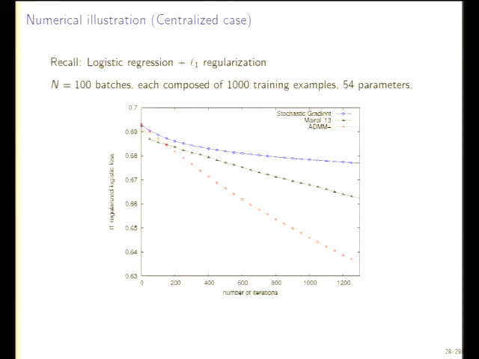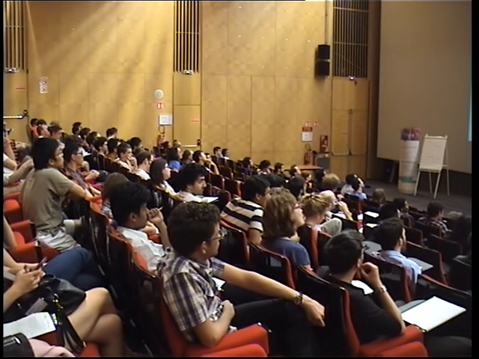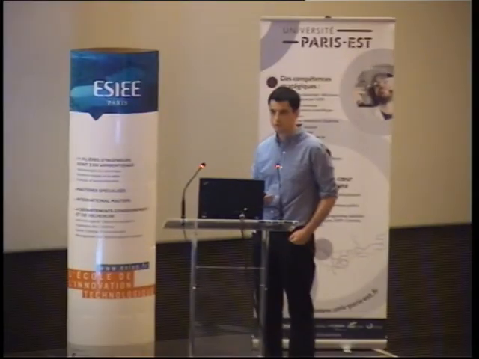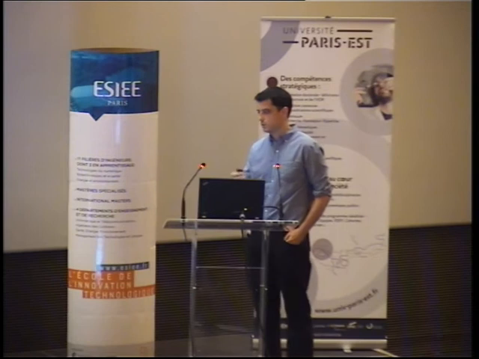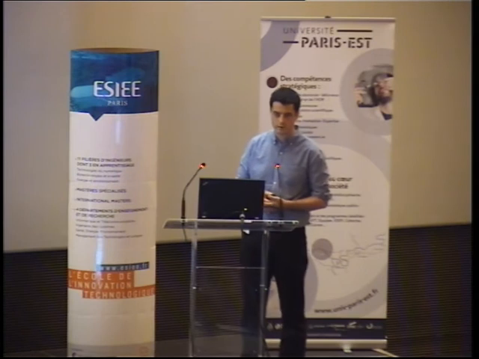And we have some very preliminary results. So in this centralized case, in the case of logistic regression and L1 regularization, I would like to stress the fact that these results are really preliminary. We should still test this algorithm on many more data sets to validate it. And the tuning of the method is very tough, so it is difficult to be fair when comparing the methods. But at least this curve shows that ADMM plus, the stochastic version, might have good potential even to handle centralized stochastic approximation problems. So this concludes my talk, thank you for your attention.